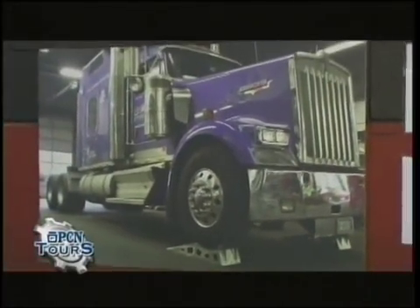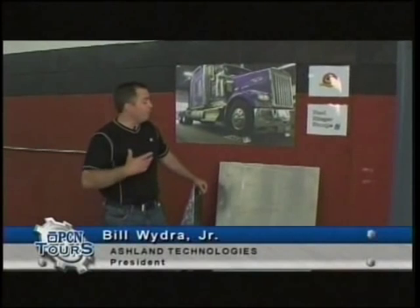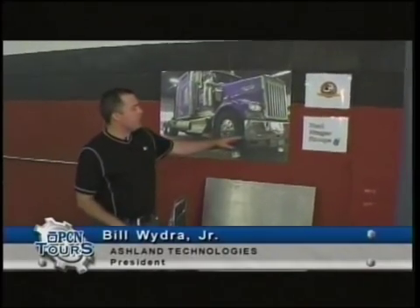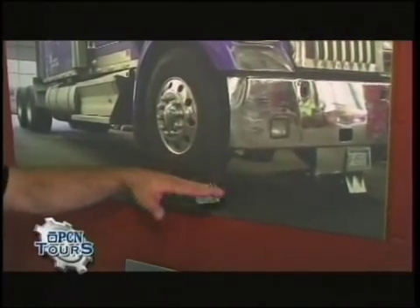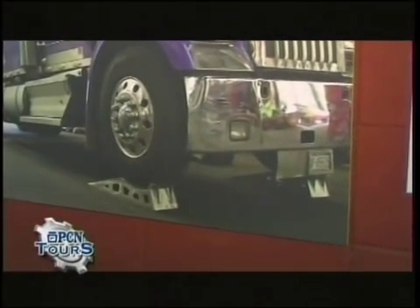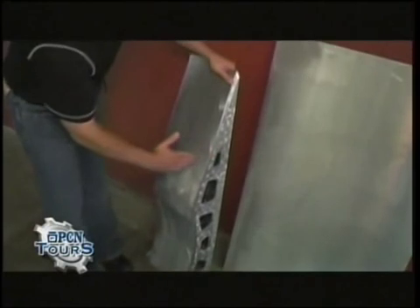Earlier in the show I mentioned that when we started this business, my father was the inventor of the product and he had a diesel engine repair business — and he never stopped inventing. He started with Prime Lock and kept going. This is one of his newest inventions, something very much needed in diesel shops. It's basically a ramp, but not just any ramp. The difficulty in diesel repair is it's very hard for people to get underneath the truck with creepers because of lower ground effects on vehicles. These ramps allow the trucks to come up — it's a pyramid design, which provides a lot more structure and strength. This handles about a 20,000-pound truck that drives right up onto these ramps.